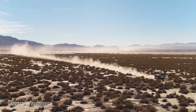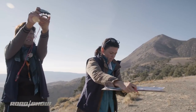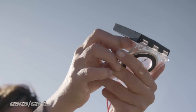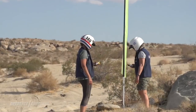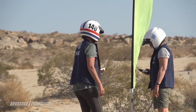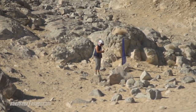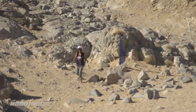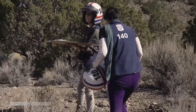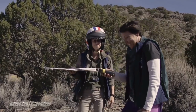The all-female Rebelle Rally is not a race for speed, but rather a rally for navigational accuracy. Competitors must use just a compass and a map to find 3 levels of checkpoints. Green checkpoints are well marked with a large green flag and are designed to move competitors down the course. Blue checkpoints are more difficult, marked by a smaller blue flag or just a blue stake in the ground. Black checkpoints are not marked at all, and teams must use triangulation to determine their position.